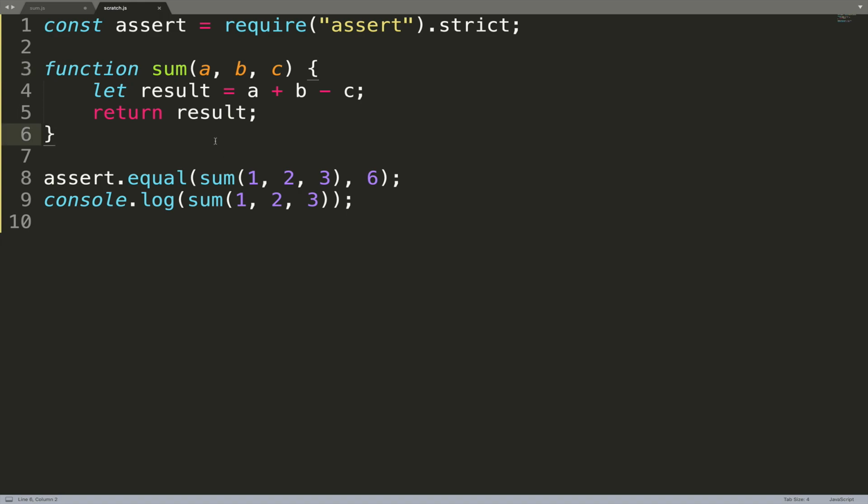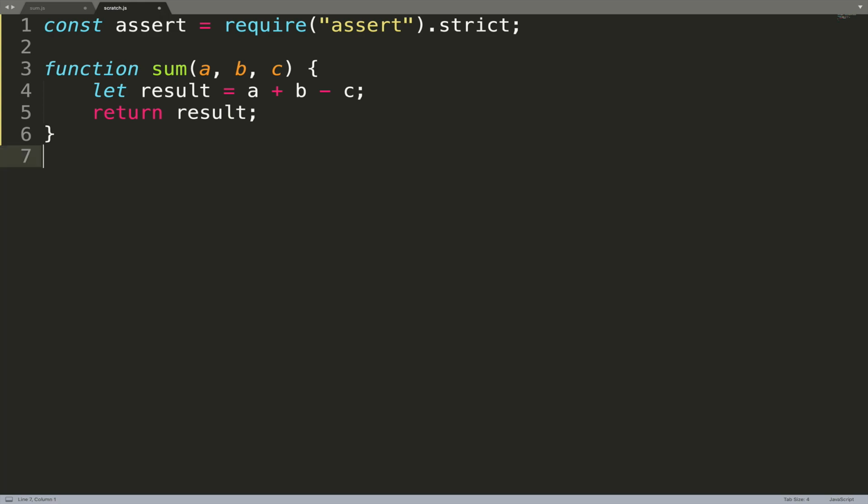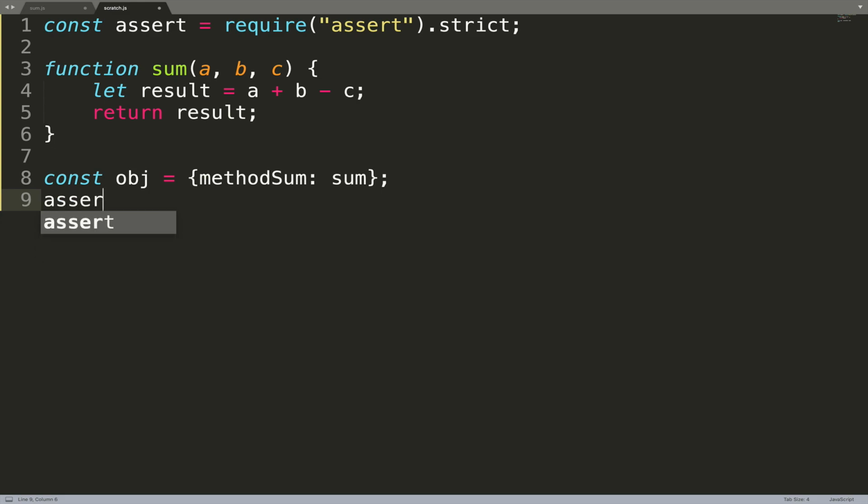There are 3 basic roles of a function in JavaScript. One is that it can be invoked as a function call, as we see here in this example. The other role is that we can store it in a property of an object and invoke it via a method call. So let's see how we can do that. So we have this function sum. And then I can stick it in as a property of an object. So let me just create an object here, and just put that function there. And let's just do that assert equal.